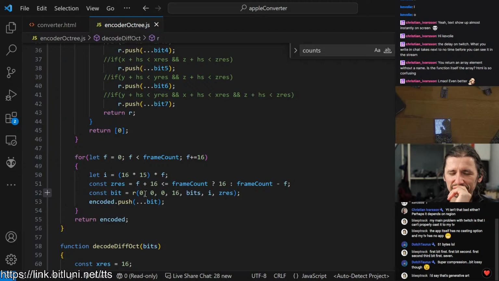So times frame plus 16. Zeros 16, otherwise frame count. That's all right. And we have bit 0, 16 bits.